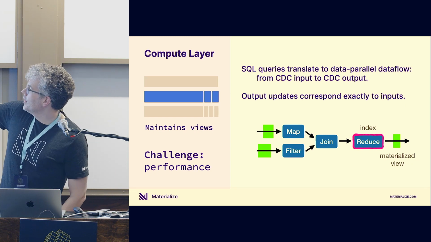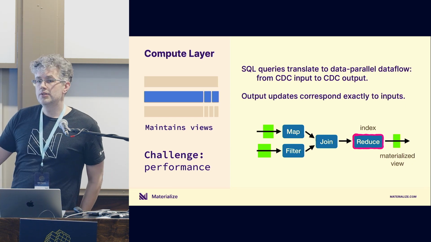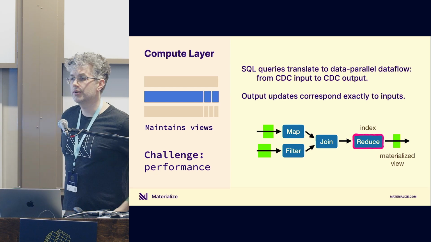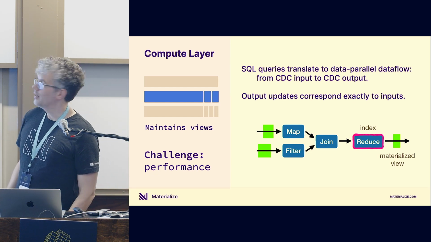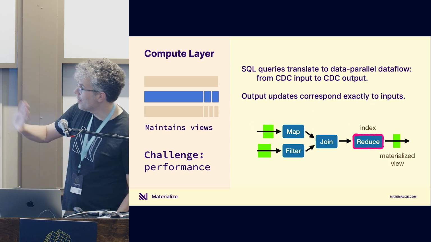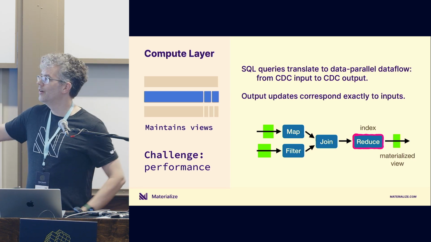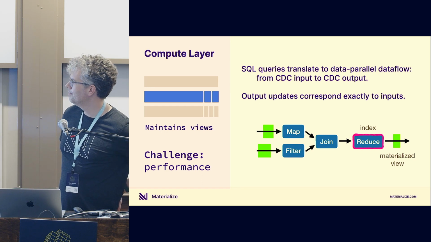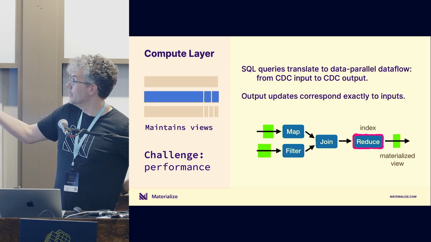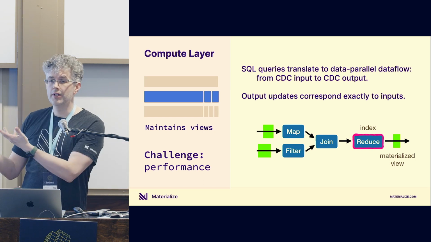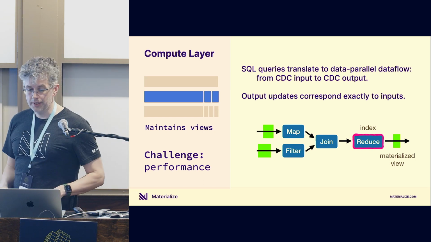So it might make sense to write the results of your views out to the storage layer and have other people bring that data back into their compute environments that are isolated away from yours, where a materialized view would be relevant. But other than that, go as fast as possible. Be as efficient as possible, use as little memory as possible, go fast. Durability is not a problem here because of the deterministic nature of all these operators. Determinism is what provides the correctness guarantees that we need here.